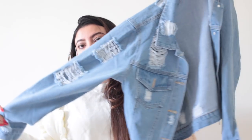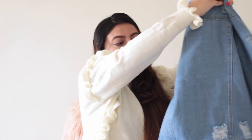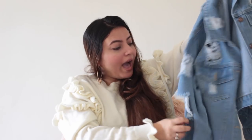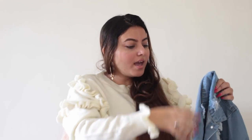Shein had a ton of variety in denim jackets and this completely matched my taste. At the back you have ripped details, and there are ripped details at the sleeves and at the front section too — not too heavily ripped, just the right amount. The material is very nice; it's a little heavy but won't give you a problem. I'd recommend picking denim jackets from Shein — they have amazing options, from subtle to very cool and funky.